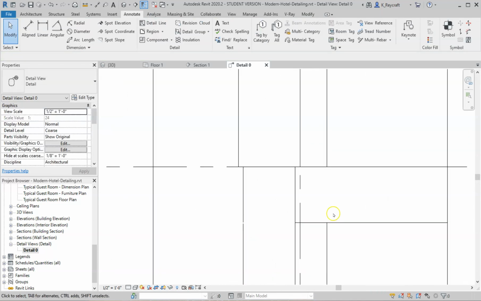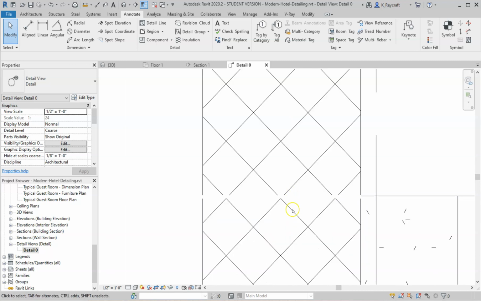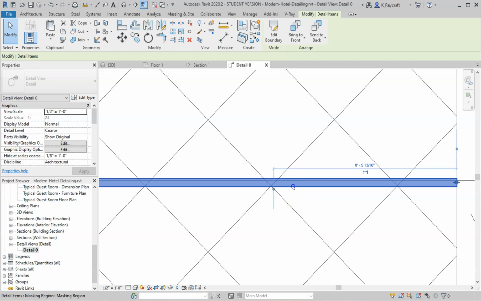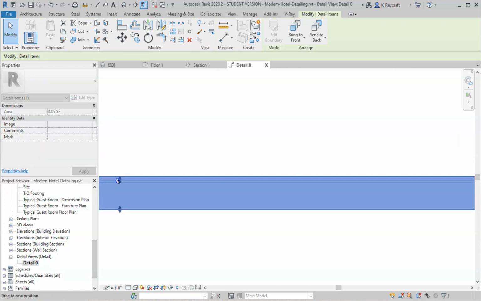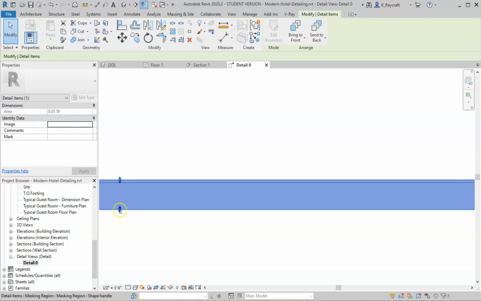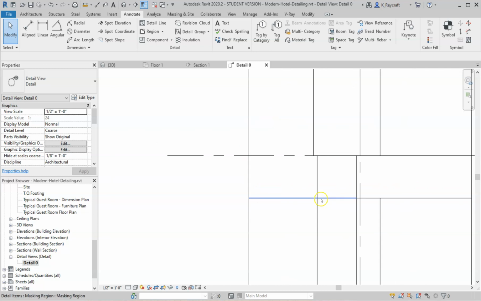So if you look at this from a distance placed on a sheet, that little gap probably isn't going to be all that noticeable. You can always adjust it just down a little bit, up a little bit like that, and it's even less noticeable now.